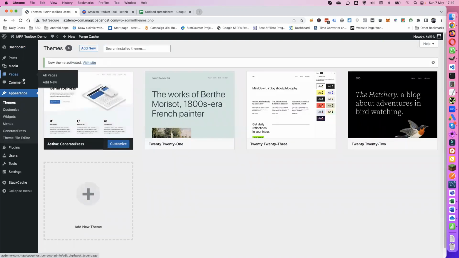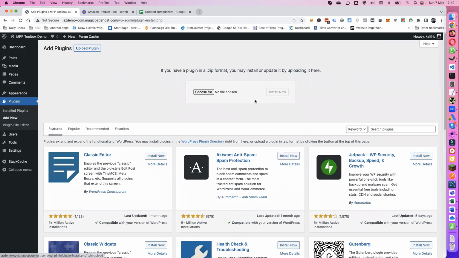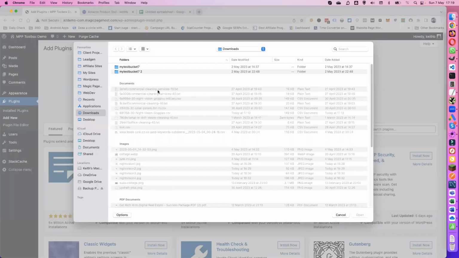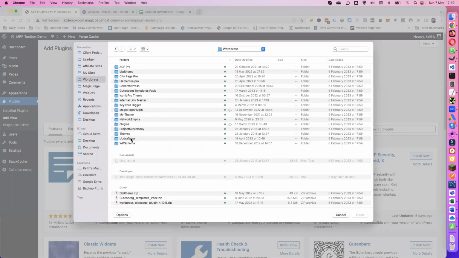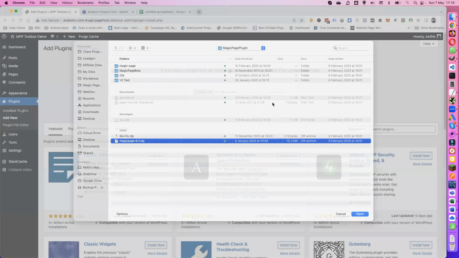That's GeneratePress done. So now we go to Plugins, Add New, Upload, Choose a file, and I want to upload the Magic Page plugin. I need to upload that one.